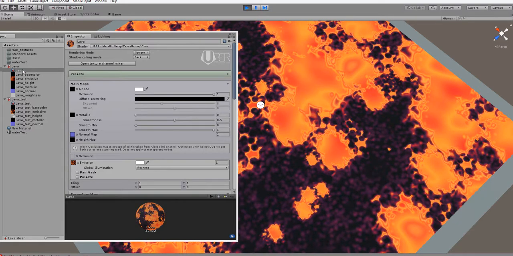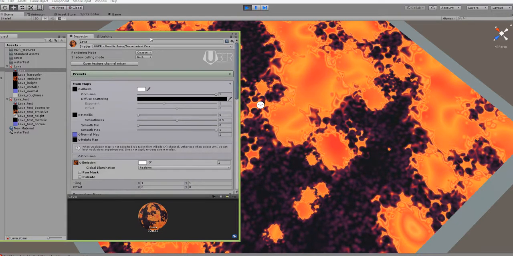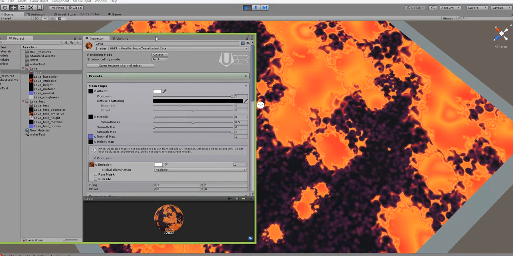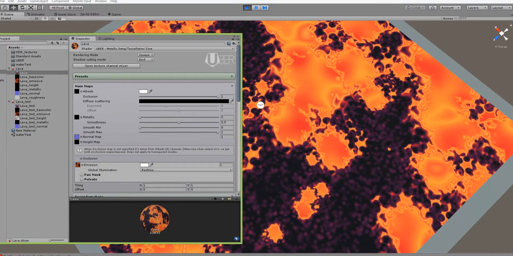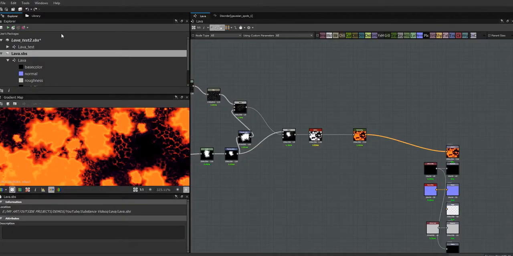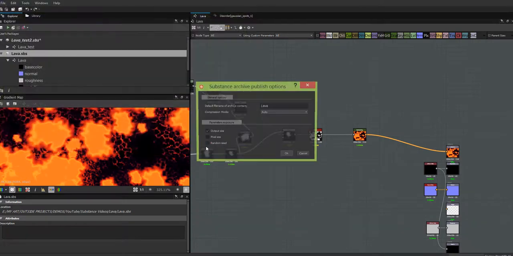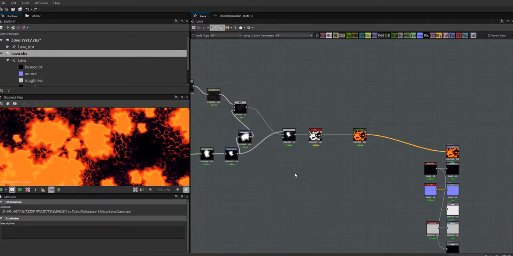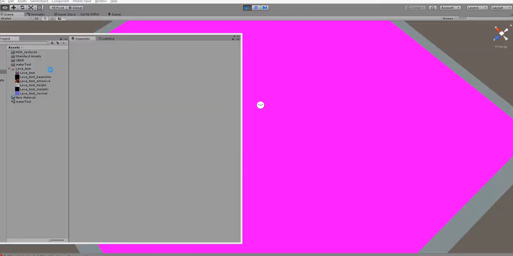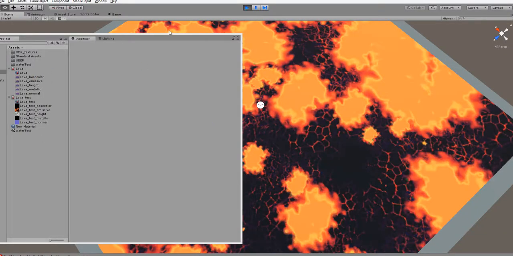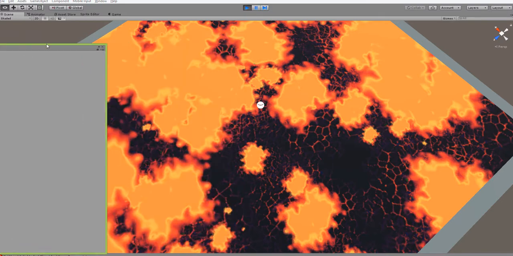You know what? I think that's the old lava I made. I made another one that I didn't like. Let me pause this, and get back to whether this isn't the material we just made. Yeah, I really need to take a weekend off. We forgot to publish this out. So why don't we do that first before we get worried that we've got the wrong thing going on in there. I'm very tired. Okay, let's take a look. That's more like it. There we go.